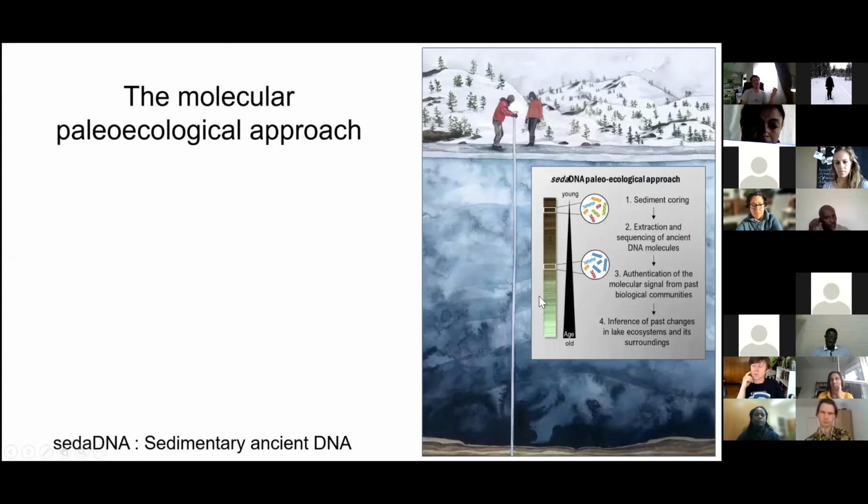You can see on this slide a lake, an ice-covered lake, where scientists go to sample sediment. Sediment is what is archived at the bottom of the lake. You can retrieve many different proxies from this sediment, including DNA molecules that are preserved over time, and you can use them to identify different types of organisms. Beth will talk a bit more about that just after our introduction.